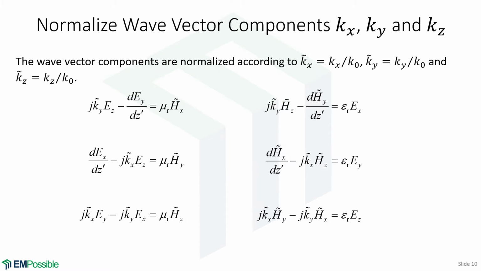The last thing we will normalize is the wave vector, or the wave vector component. So we will take the actual wave vector components and divide them all by k0. Now in Maxwell's equations, anytime we had a wave vector component, we would multiply it by k0. That is our normalized k, and then every term in this equation would have been multiplied by k0. We divide each one by k0, and it completely disappears from Maxwell's equations. So this is a really, really nice form to perform numerical analysis on. Remember, our magnetic field has been normalized, our spatial coordinate z has been normalized, and now our wave vector component has been normalized.